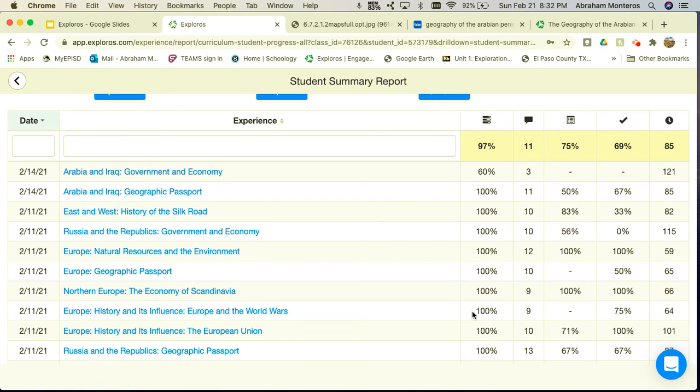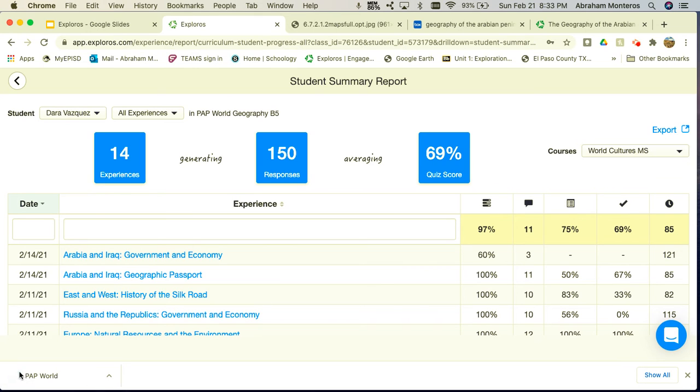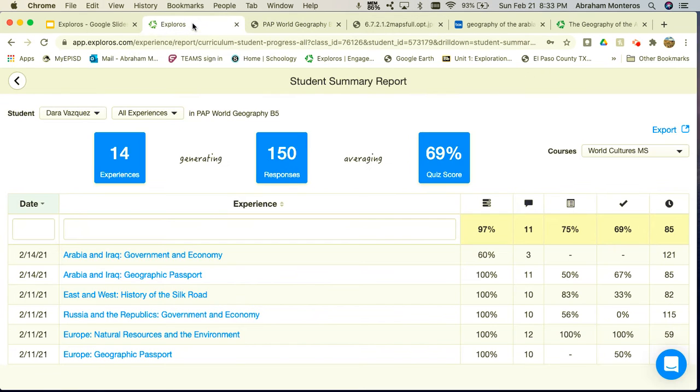When I do talk to them, I can show them this, and I can talk to them about improving their quiz score average for the next week. We can definitely do celebrations about how many lessons and responses they've generated, and this is really cool to see for the student. And all of this can be exported to an Excel spreadsheet if need be, or to a PDF, you know, for record keeping or for giving to students, or again for data. Here we have that we could give to the student.